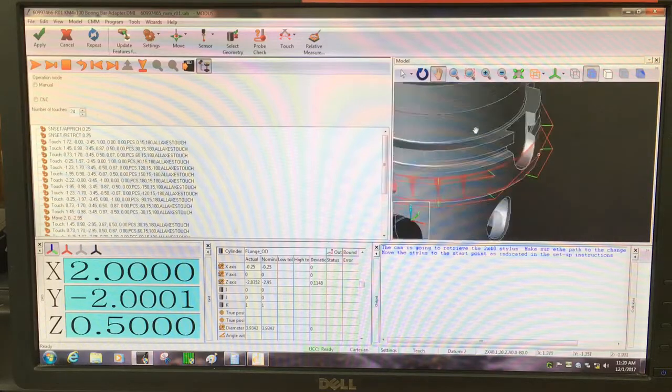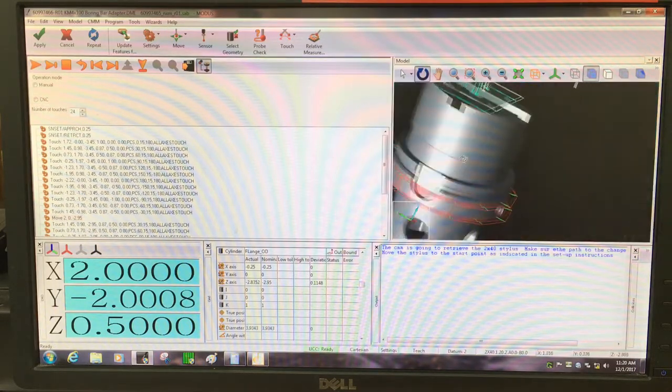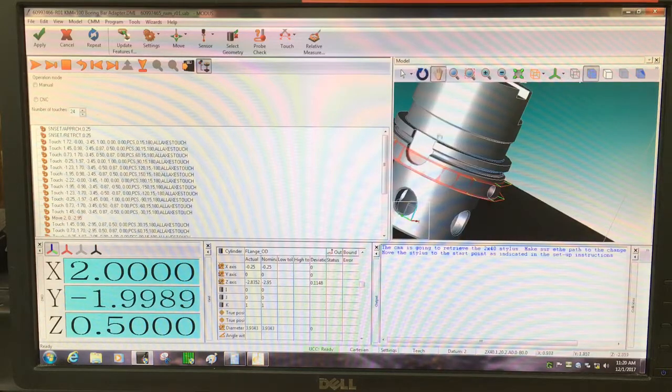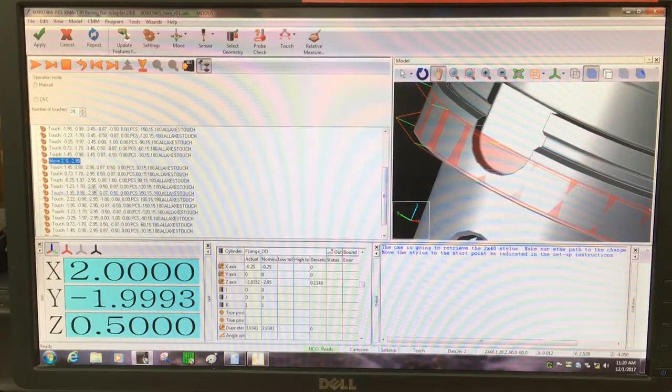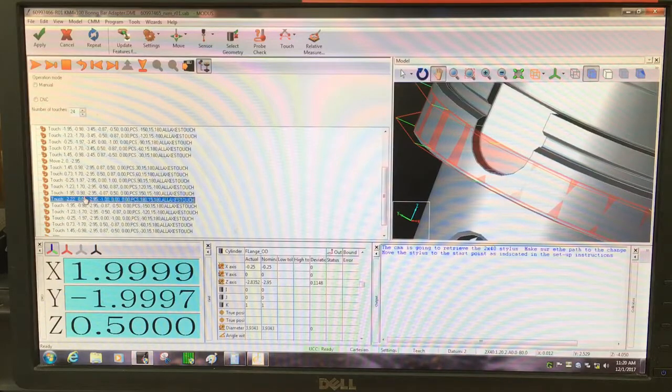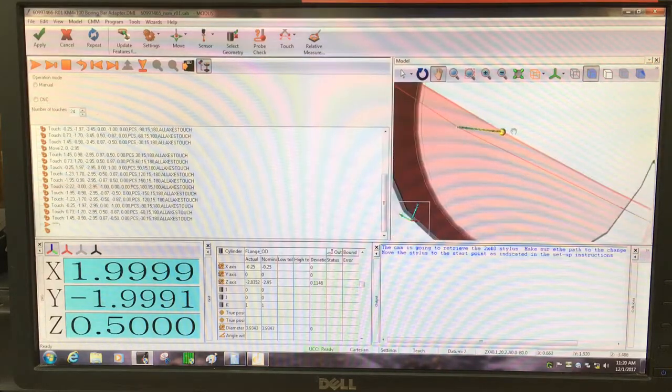And I'm going to do the same thing on the other side. It's at the same Z height, but it is at the other Y0. So right here, you can see the little indicator turned yellow when I clicked on it.